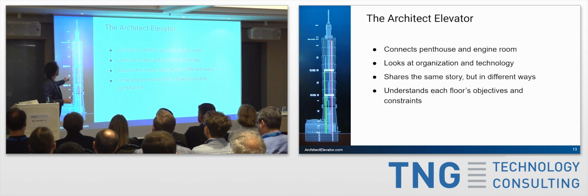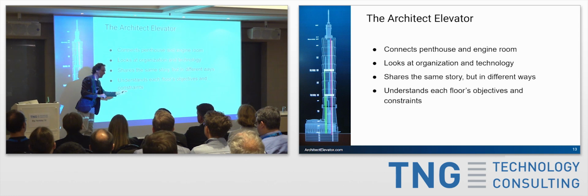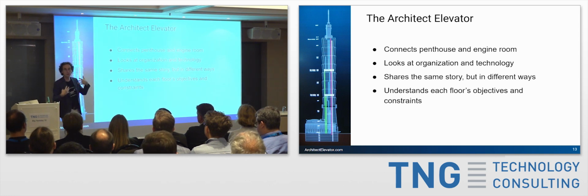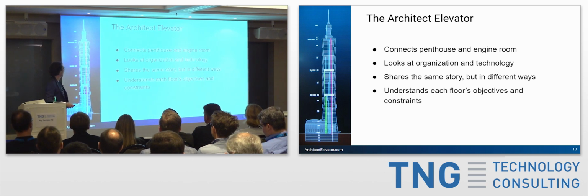Now, the elevator doesn't imply telling every floor what they want to hear, where the story is completely different. That doesn't help either, right? That's called a charlatan, I guess, right? That's not the architect elevator. So you need to share the same story, but in a different way, right? You need to make it connect and translate it on the different levels, but it's gotta have the same basis. You can't make up different stuff on different floors. That doesn't make any kind of connection.